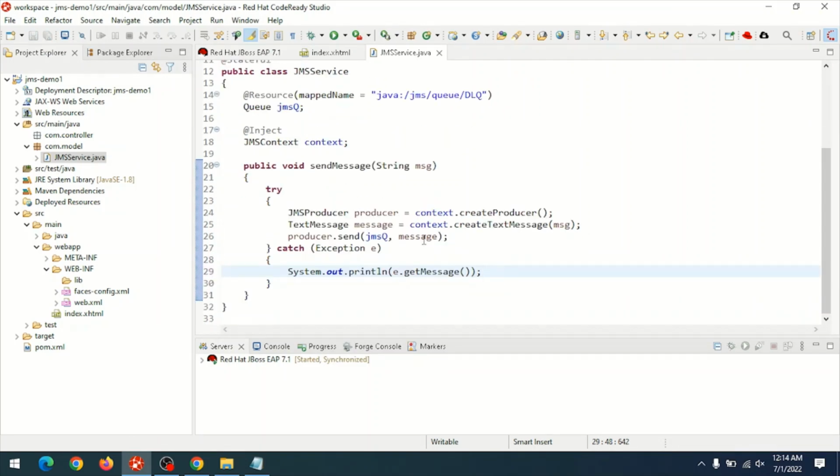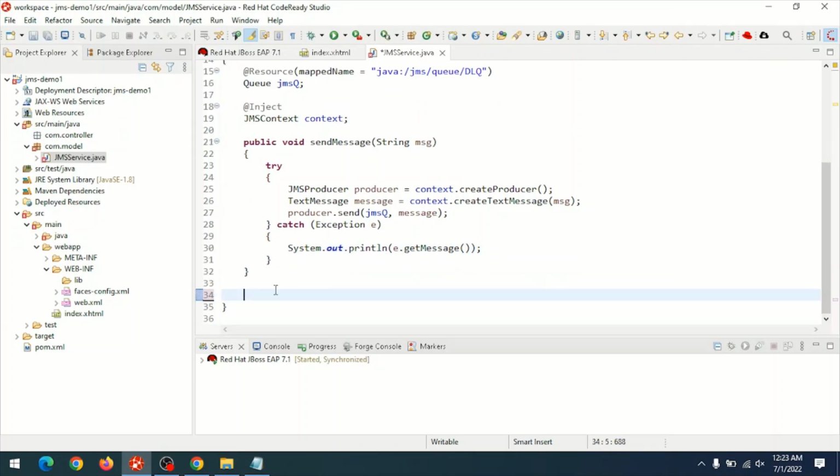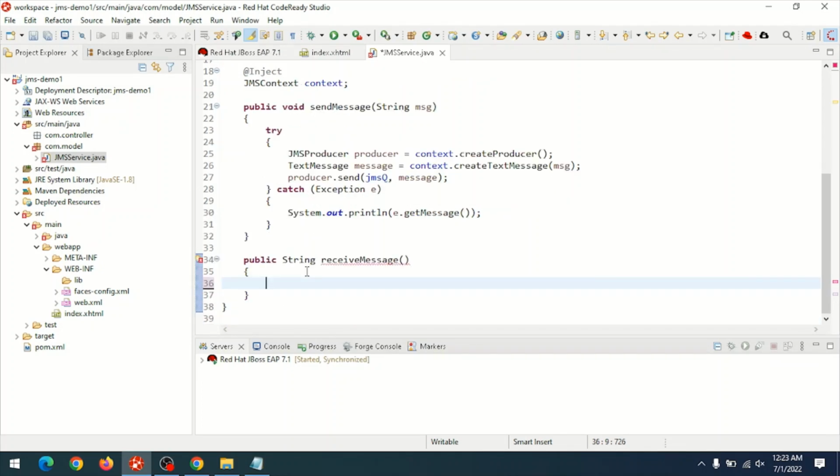So then create a method to receive a message from JMS. Declare a temporary string variable to get a message from the JMS queue. Then create a try catch block to handle the exception.